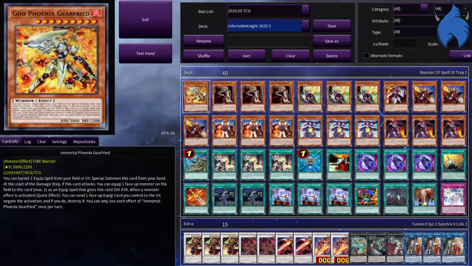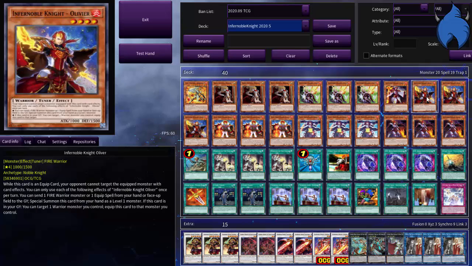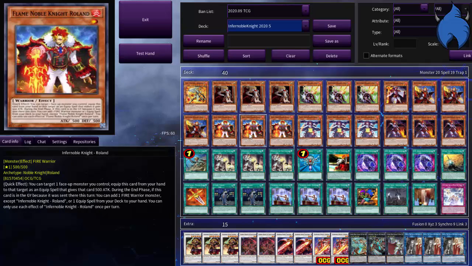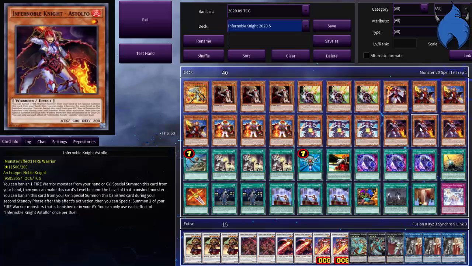So starting off, we have 1 Immortal Phoenix Gearfried, 3 Noble Knight Medrot, 3 InfernobleKnight Urgier, 1 Magius, 3 Olivia, 3 Roland, 3 Renaud, and 3 Astolfo for the monster lineup.